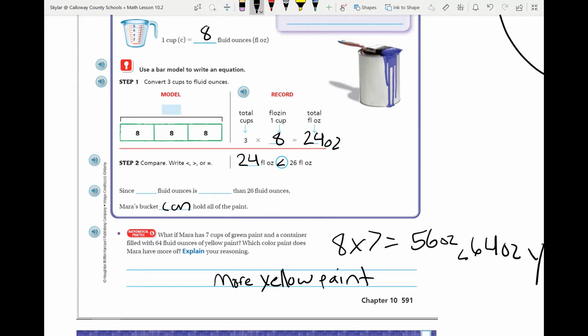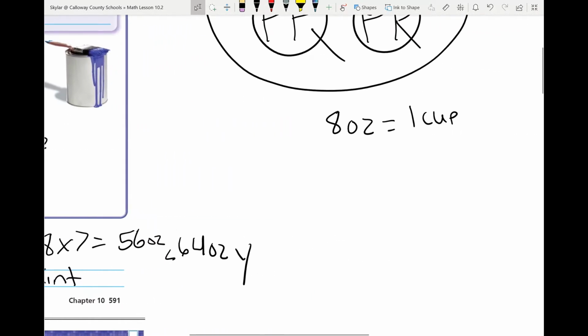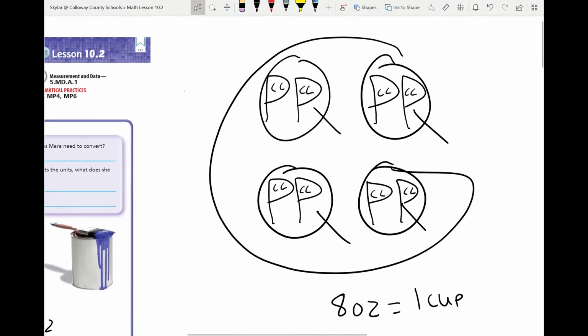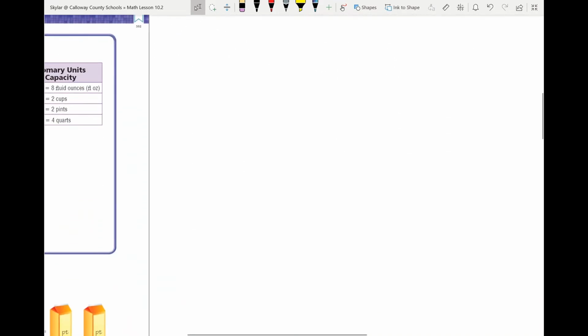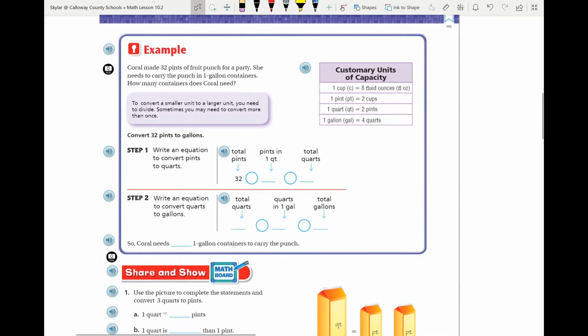Pretty easy. And if you're ever not sure, like I said, King Gallon is a great way to help you memorize these things. And you also have a chart over here on your next page that tells you all of that same information. So let's just keep on working. I think you guys got this yesterday. It's really the same thing, just using different numbers.